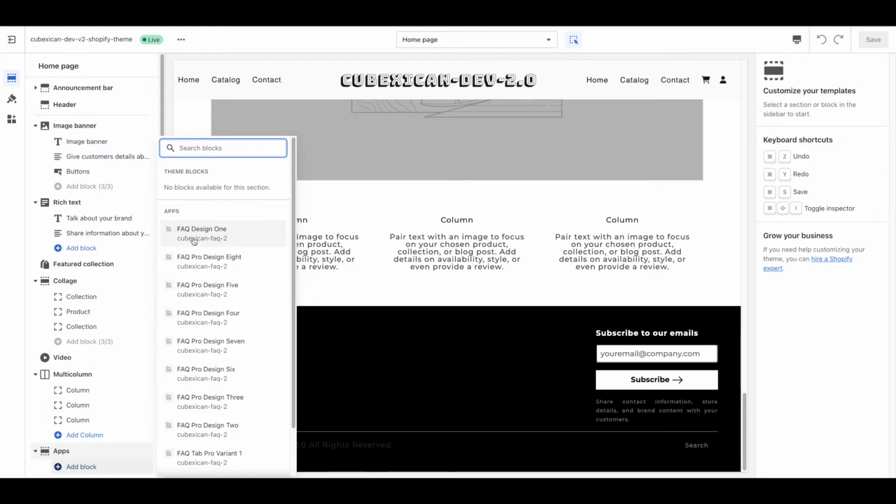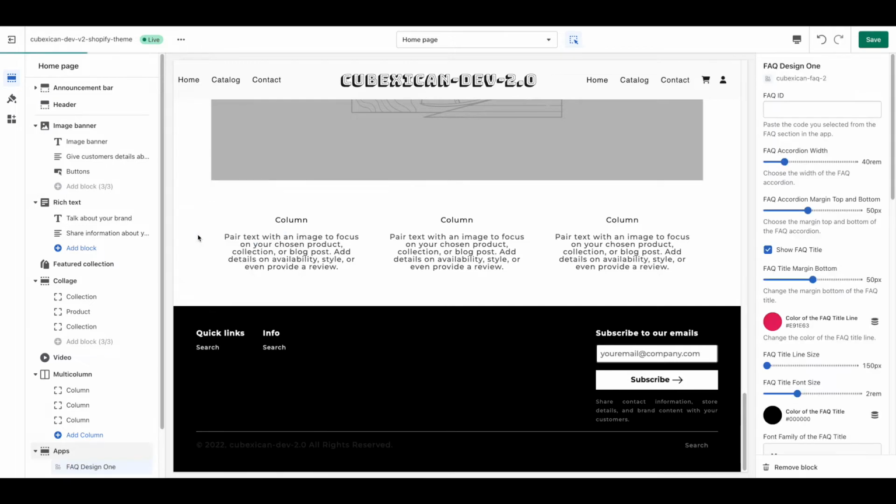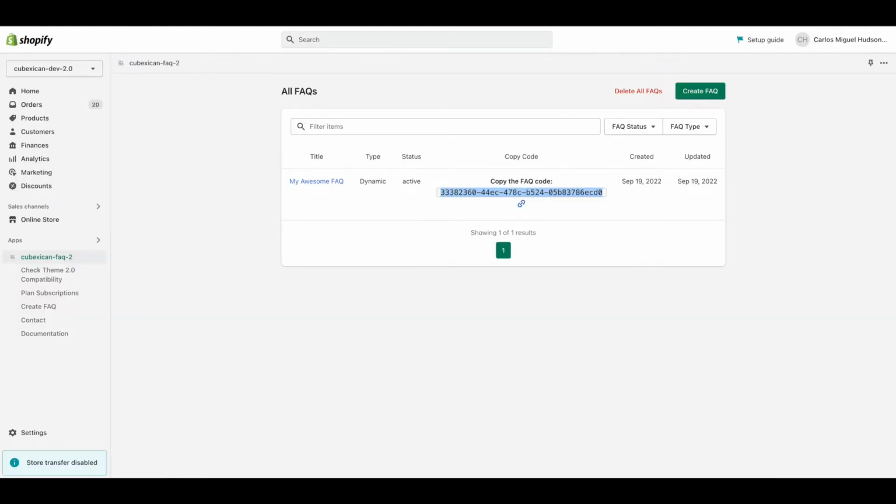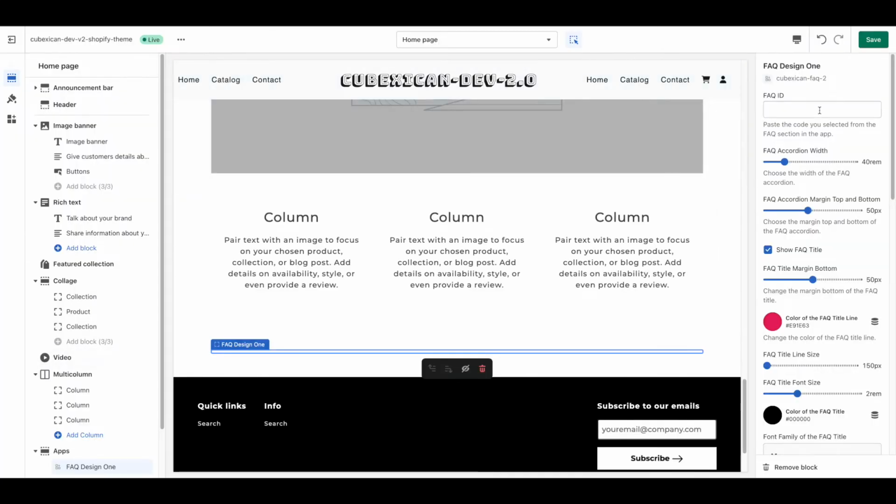So we click on FAQ design one, and then as you see, some settings pop up on the right side of the page. The first one that we care about is the FAQ ID, and as the name suggests, of course, it is the FAQ that we copied from our application, in this case this one, and we just need to paste that FAQ ID here.